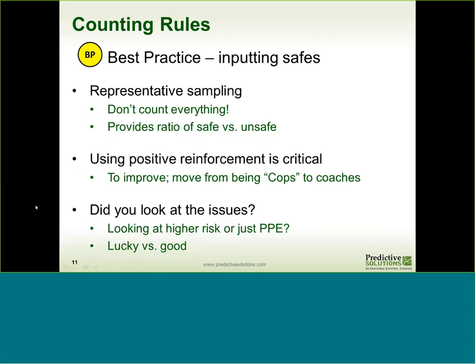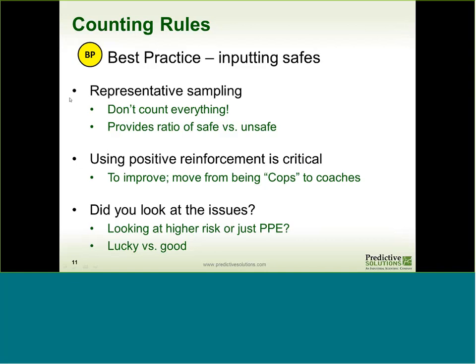On average, within SafetyNet, we see about 30 to 35 safe observations for every unsafe observation, okay? So on average, if you look at all the data, 250 million observations in SafetyNet, we see about 50-plus safe observations per inspection, on average, right? So if you look at every inspection ever done, we see about 50 safes per inspection. That's a lot of opportunity to say, I went out and looked at that. So make sure, if you're not doing it today, that you're utilizing safe observations.